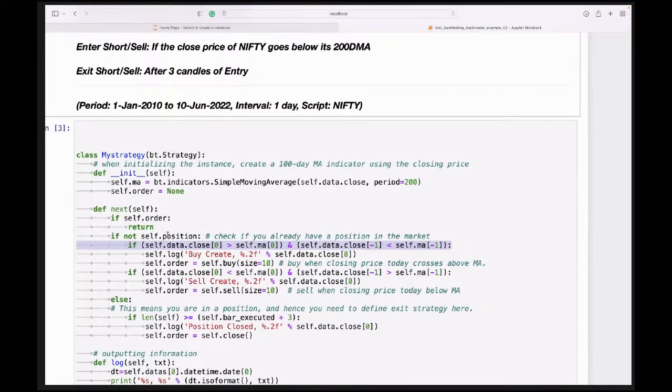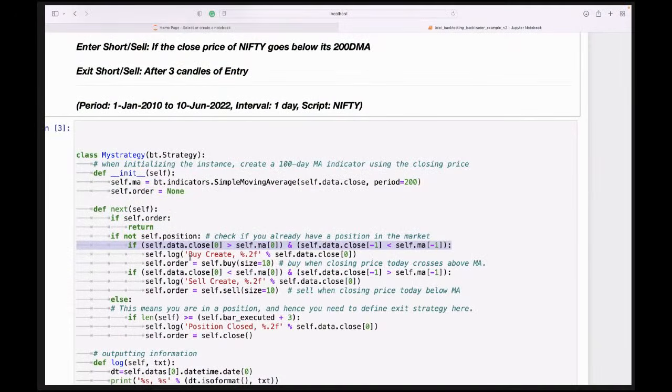So it is checking, when there is no position, whether current close price is greater than moving average, and previous close price is less than moving average. It just means to say that close price has become greater than moving average just in this candle, and before that it was not. This is the point which basically tells you the index where the crossover is happening.